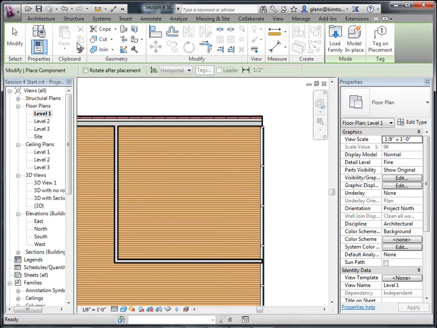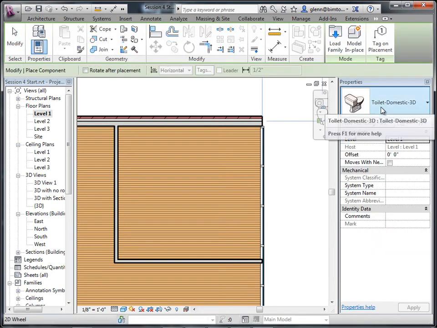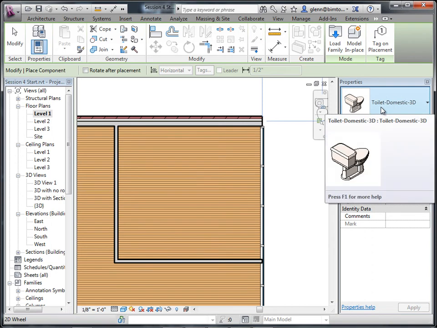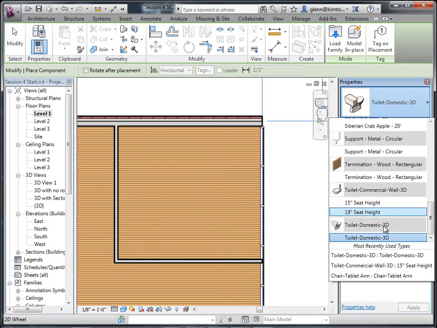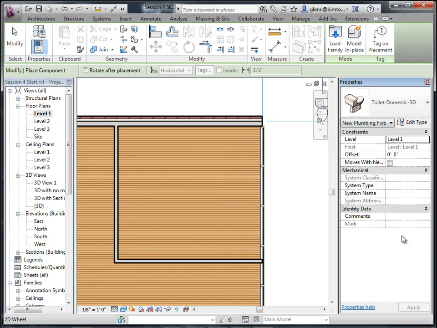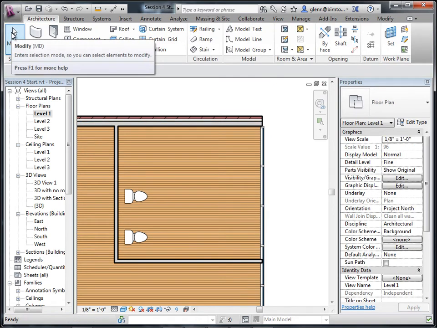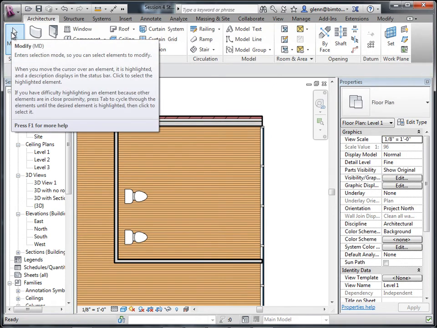Let me show you what I mean. So domestic toilets, the good news is they can go most anywhere. You can put them on the floor, just wherever you like them to be. So let me go ahead and choose that. I can put it here in the middle of the room, I can use space to rotate it around, I can put a couple of them in here, whatever it is. Now, you can get them right up against the wall if you want to, but they don't have the wall as a constraint. They can be wherever you want them to be, as most domestic toilets are. You don't have to put them right up against the wall.